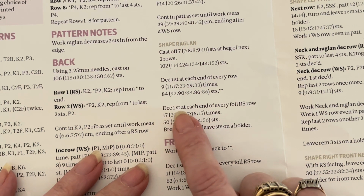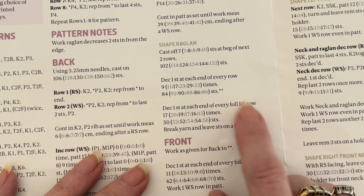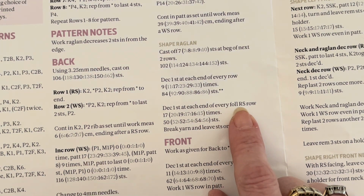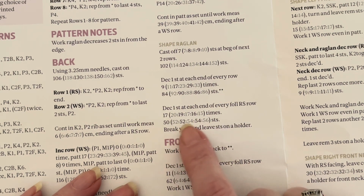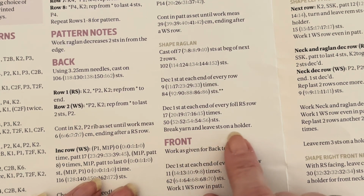Then it wants you to decrease 1 stitch at the end of every following right side row. So from here on in, we're not decreasing every row, but only on the right side rows. Okay, again, it tells you how many times, and when you finish that section, how many stitches you should have. And then it says break yarn and leave your stitches on a holder.